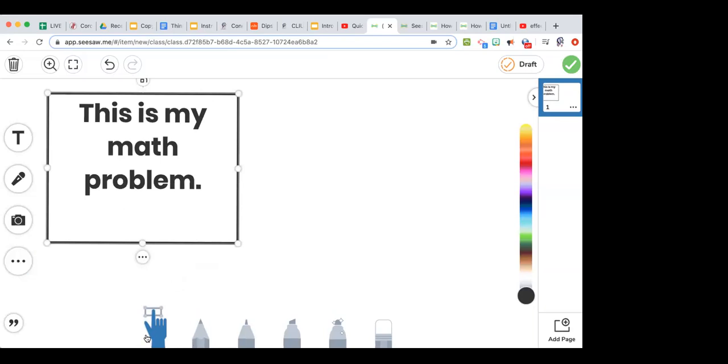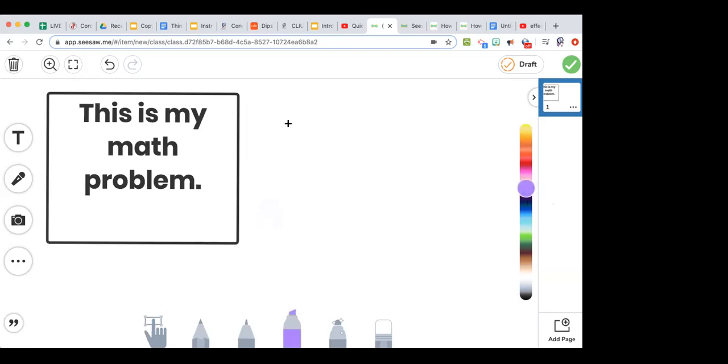There's drawing tools down here. I know there's things coming up in the chat. I'm just going to get through this and then I'll answer some questions. But there's drawing tools. So here I'm going to choose the marker, and you'll see that it's yellow. I can go over here on the right hand side and change it to a different color.